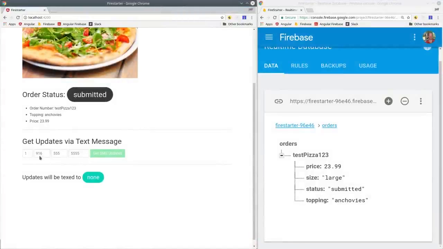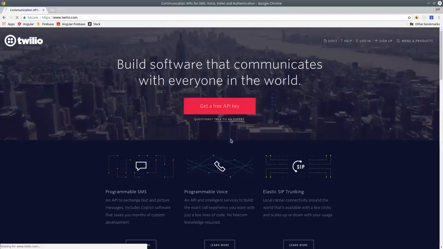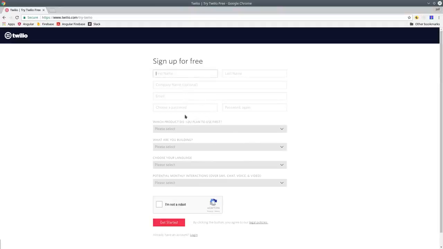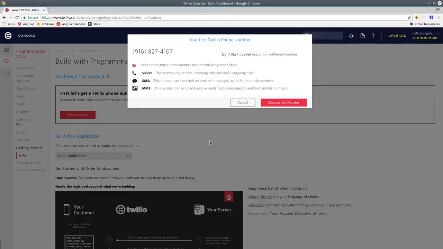So after we sign up for a Twilio account, they're going to assign us a phone number, and we can use that phone number to send text messages to our users. You can sign up without a credit card, and they'll give you a $15 credit to experiment with the API. So once you've signed up, make note of your phone number as well as your API keys, which we're going to use to build the Firebase Cloud function. But before we get to that point, we're first going to build the Angular component for the front end.